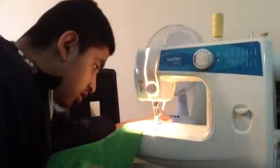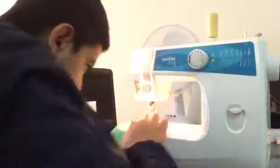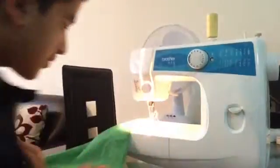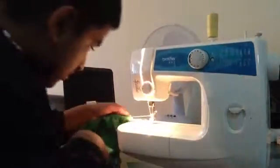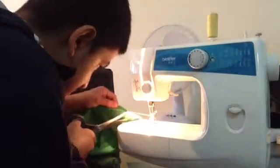Shit, stuck. My mom taught me how to do it there. Teach me how to doggy. Look, it's like it's crowded here. So what you need to do, you need to turn it over. You need to snip this bit off.